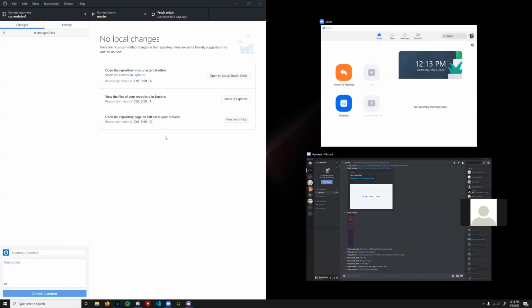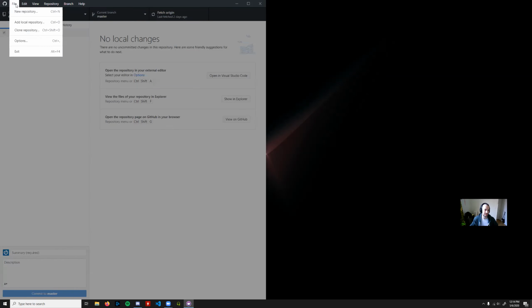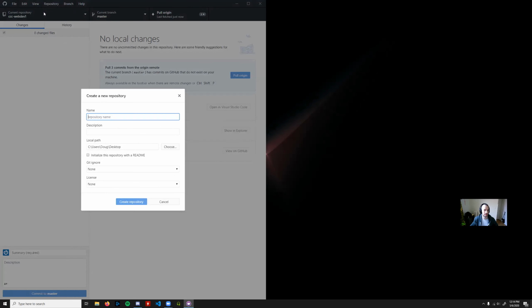Okay, cool. So once I've got this open, I'm going to go to File and New Repository. And you can do this from the GitHub website. I know that's how we've done it in the past, but we can also do that from here pretty easily. So I'm just going to go File, New Repository.